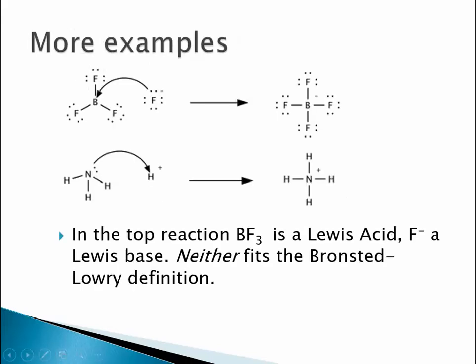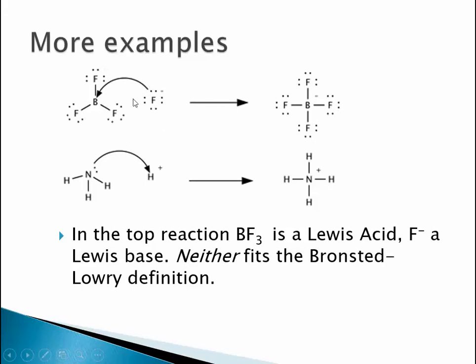Here are some more examples. BF3, that we saw earlier on the slide. Its Lewis structure looks like this. Now in this situation, there are no hydrogens anywhere. So this is why Lewis was like, we've got to expand our minds here, folks. We've got to encompass more interactions under the acid-base definition. If you look at the boron here, it only has 6 electrons. It's sharing 6 electrons, so it would very much like 2 more electrons to get an octet.